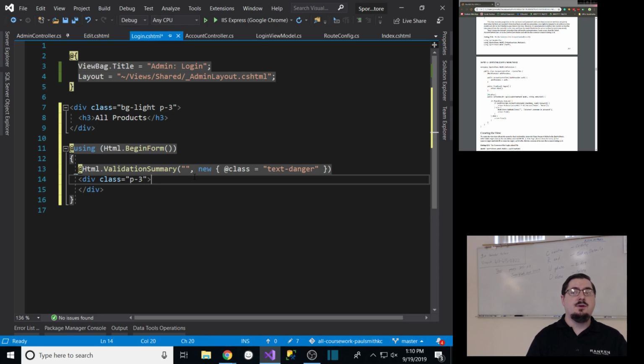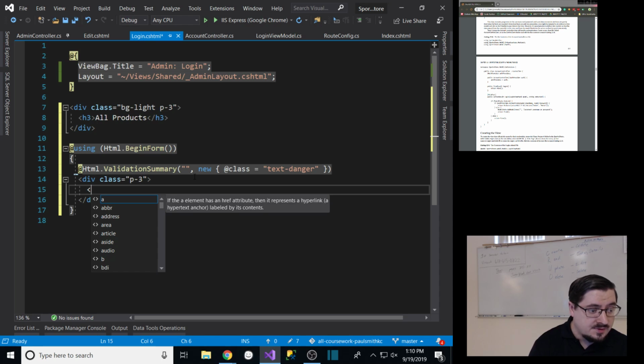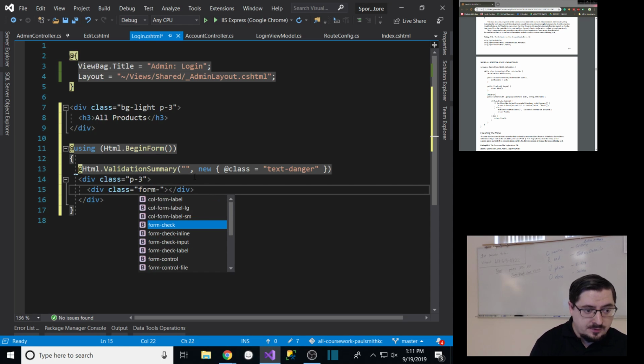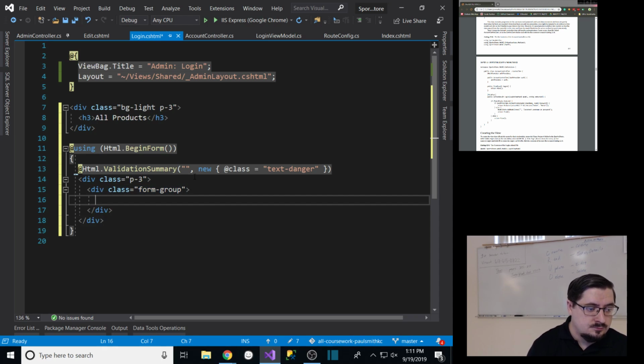Like if you haven't filled in a username or the password, I'm going to have that show up there, as well if you've entered incorrect credentials. Okay, inside of this div is where I'm going to start adding the controls. So we're going to say div, this is going to be class form-group.